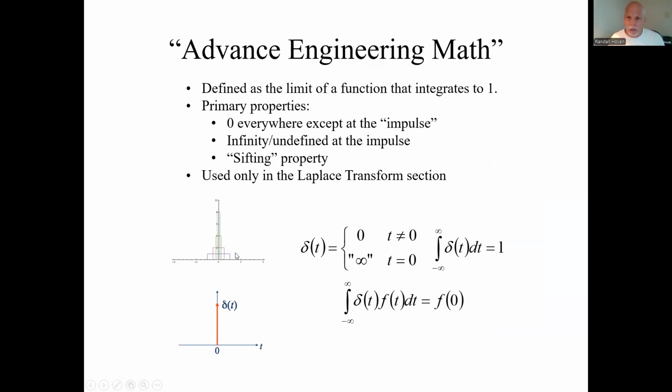It's a limit of a function, integrates to 1 and is ultimately 0 everywhere except at 0 or wherever you place the impulse. So it has these 2 main properties. It also has this sifting property, which they don't talk too deeply about. They don't derive it. And they don't say, well, what functions does it work on? It's kind of a lot of like unmentionables.